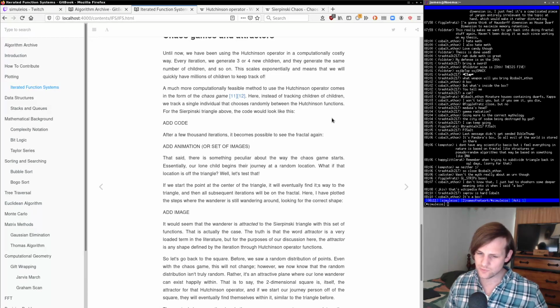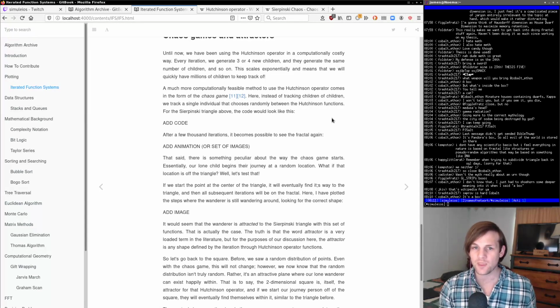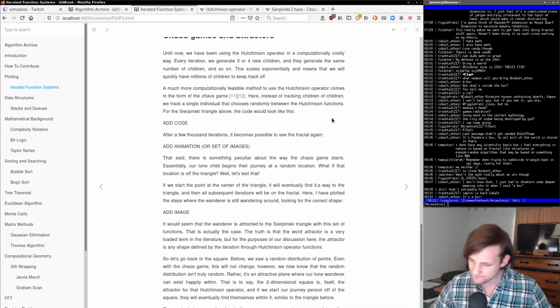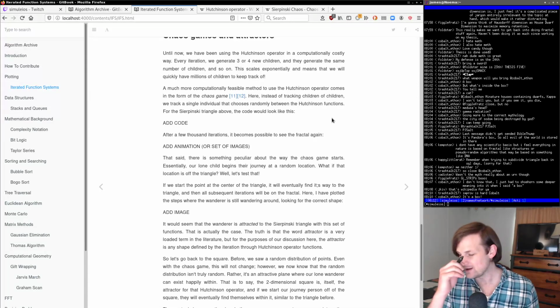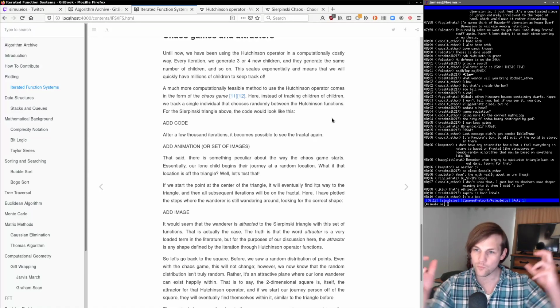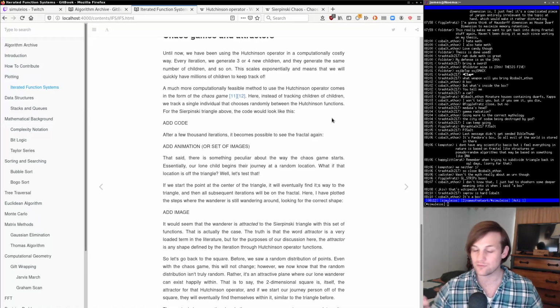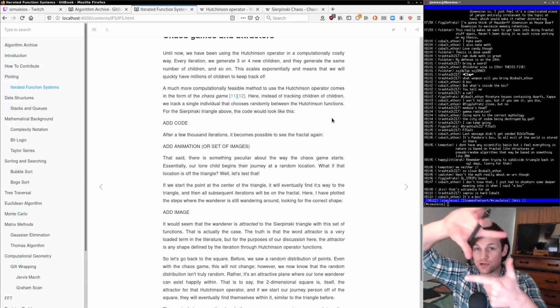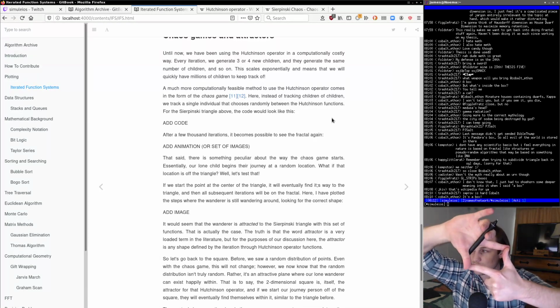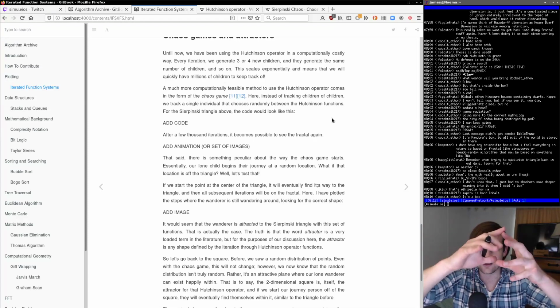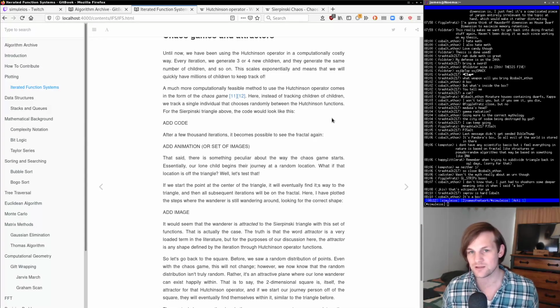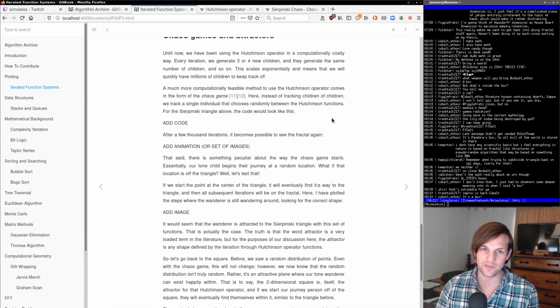So what I'm trying to do here is introduce the idea of an attractor, which is essentially something that attracts points within a Hutchinson operator, right? So the Sierpinski triangle is the attractor of that set of Hutchinson operators. The idea is that all the points want to lie on that triangle, and once they're on that triangle, they don't escape. And the same is true for this two-dimensional box. If everything's on that box, it doesn't want to leave that box, so it's stuck on that box, but it's attracted to a 2D plane instead of a set of lines like it was in the triangle. So this is where I'm trying to go with that.